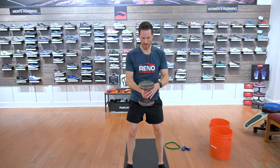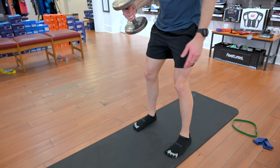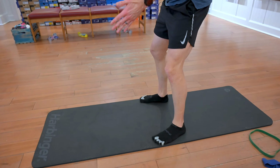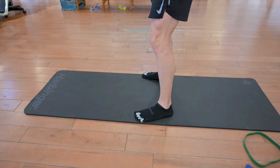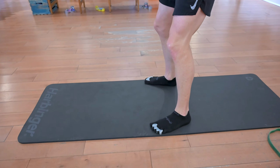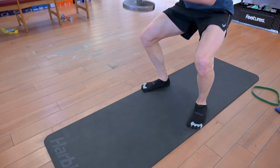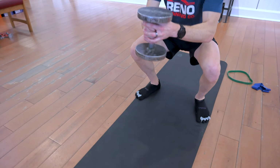So keys to a good squat quickly, there are a lot of them. Don't have time to go through everything in a squat mechanic, but of course you want your knees kind of tracking in line with your toes, either nice and straight or slightly out. What we don't want to have happen is when you squat, your knees dive in. That is an absolute no-no. I just think about knees going right out.